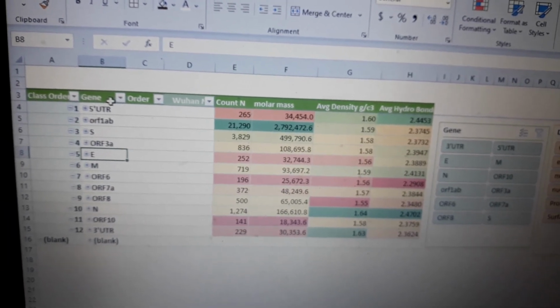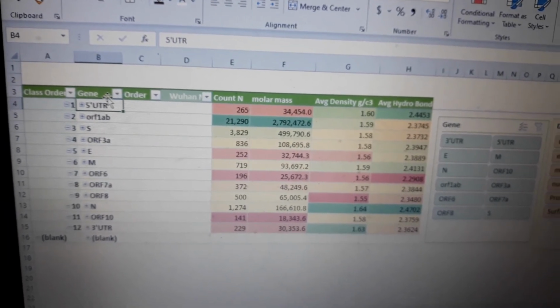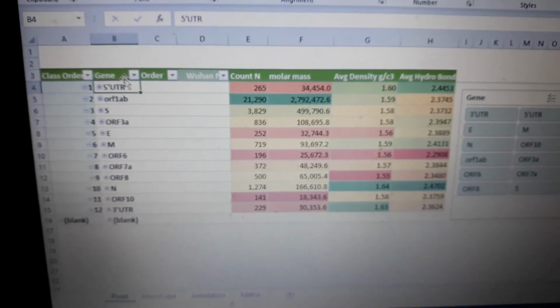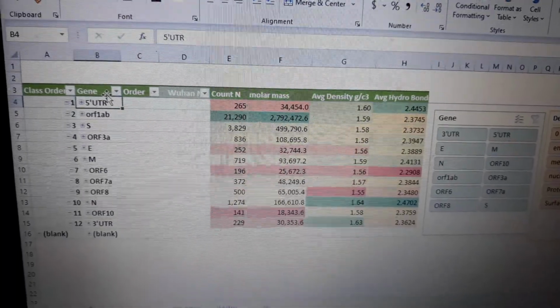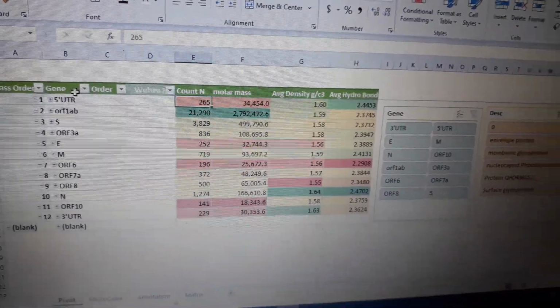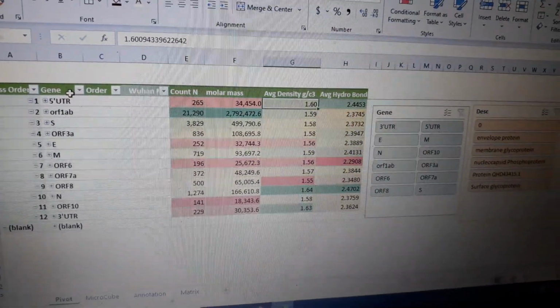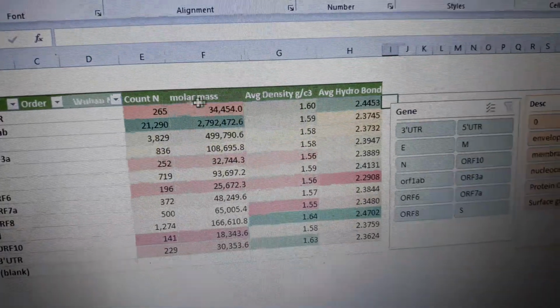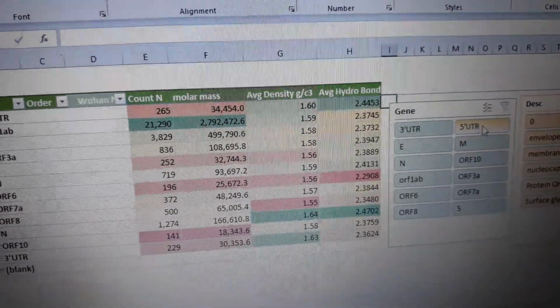But I want to talk about the 5' end because I want to talk about the visualization of what's happening here and why this method of looking at the genome is something that I can pretty much guarantee that no geneticist has ever really had before, because nobody does this in Excel except for me. I'm the crazy person that does everything in Excel. And so let's look at the 5' end right here.